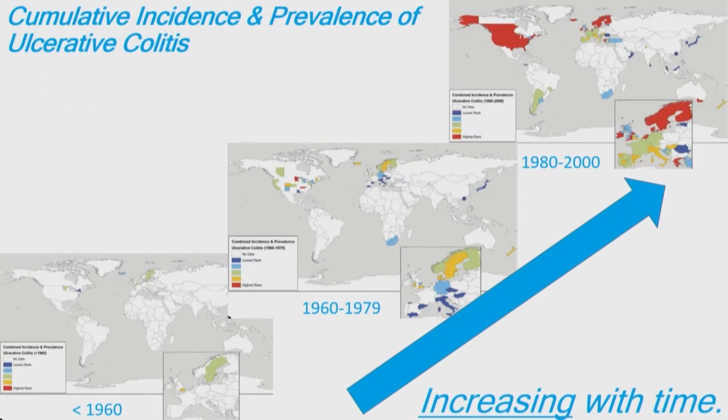And what you will observe if you look at the heat map is that you see IBD increasing in prevalence in countries of privilege, okay? So countries that are westernized, higher socioeconomic classes, we see increasing prevalence there, whereas it used to be less common in the developing world. But even in those developing nations, take for instance my country, South Asia, we see an increasing incidence of inflammatory bowel disease.